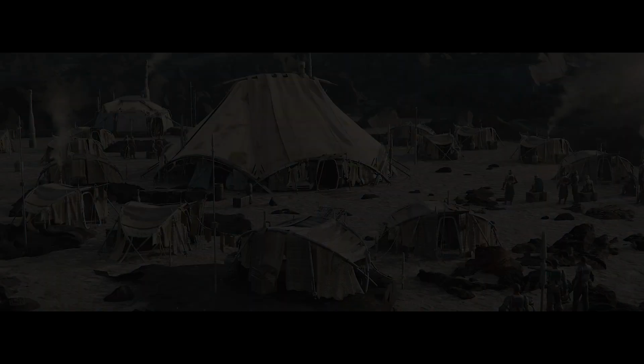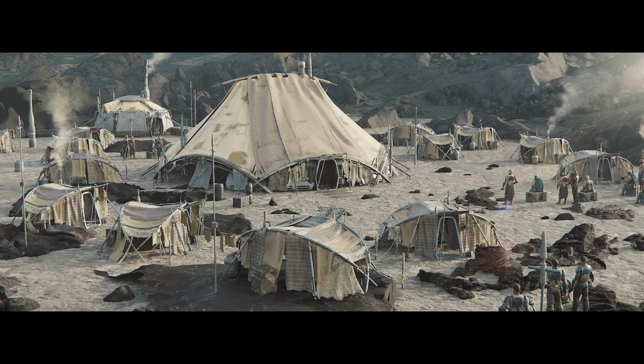Mm-hmm. So bravo. It's funny, as I was looking at that tent facade too, I was thinking the design of that would be really perfectly at home in the first Star Wars movie, like I would believe it in that context. And so I think that's a testament to the level of skill on display. Yes. In fact, it's funny that you say that, because some of our early foundations were the Tusken Sand Raider tents.